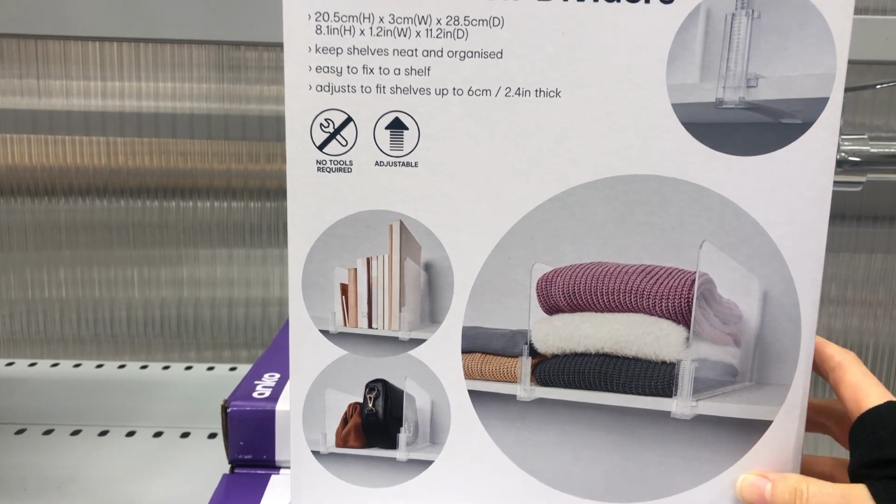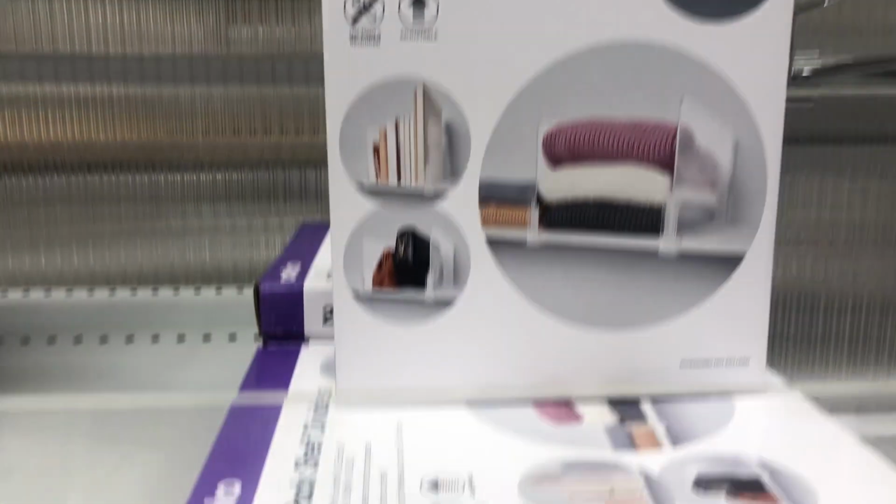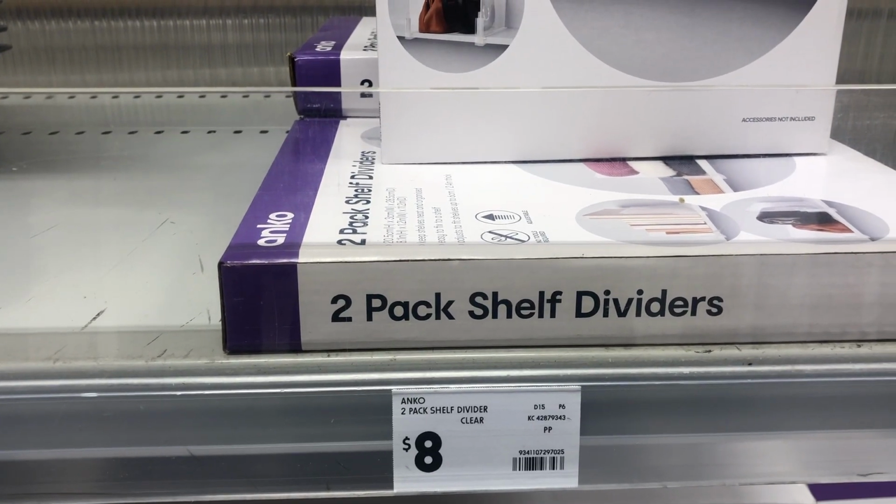Right next to these were these 2-pack of shelf dividers. This is another game changer. This is another product which would be great to be used in a rental and could be used to divide up so much more than just clothes and books. But I really like the idea of using them for books. I would never have even thought of it. It actually was in the picture that they've used it with books. But I do think that these would be great to divide up the different categories of books that you've got. So if you've got workbooks, university books, personal books for leisure, children's books, and they're all stored together, I think these would be great to divide them up so you are actually able to find exactly what book you're after, because they are all divided into different sections.